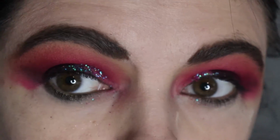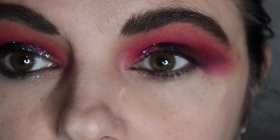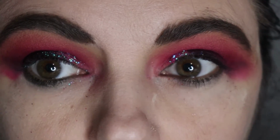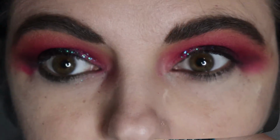How that's looking. I am going to go finish up my under eye and the rest of my face, and also mascara, and I will be right back. And this is my finished look. I think it turned out really good. My headband was moving, but let me give you a close up.